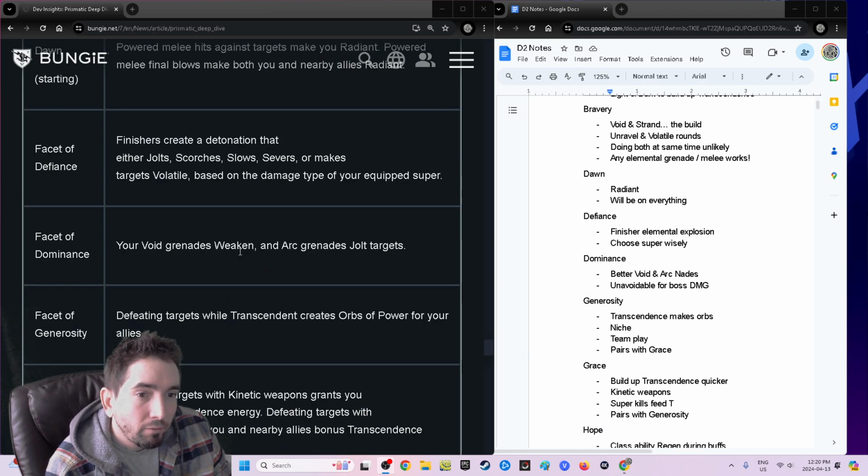Now we've got Faucet of Defiance. Finishers create a detonation that either jolts, scorches, slows, severs, or makes targets volatile based on the damage type of your equipped super, right? So, yeah, it's okay. I know that people are putting out finisher builds on YouTube and stuff, but in all reality, you don't really see too many people running finisher builds, at least not in endgame. Maybe if you're on Aeons and you're making heavy ammo, you can do some ad clear while you're going around being useful, making ammo. Severance Enclosure, so it could have some use, but this is very much a niche fragment, in my opinion.